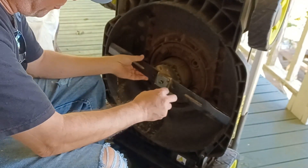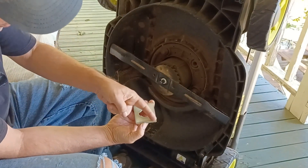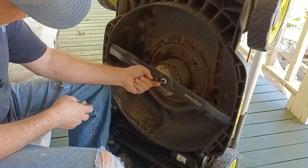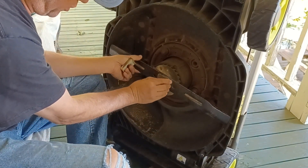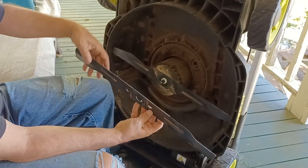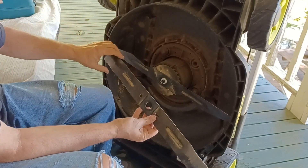I had to pry this open a little to get it off, but I've already got it loose, so I'm just going to take that off. Then I take this piece off, which has little grooves — it's pretty easy to remember which side goes in. There is a counter-cut here, so it's oblong with two flat sides that this plate will grab into when it starts to get tightened down. You can see it can only go on one way. I got my blades loose — two blades. The concave goes downwards, or inwards on the unit when I take it off. The inside blade has a curve; the outside doesn't, so it's pretty easy to remember how to put it back together.